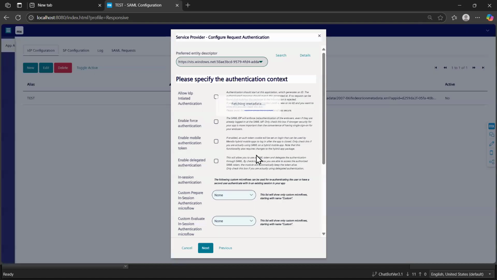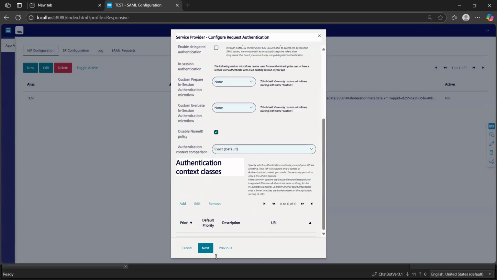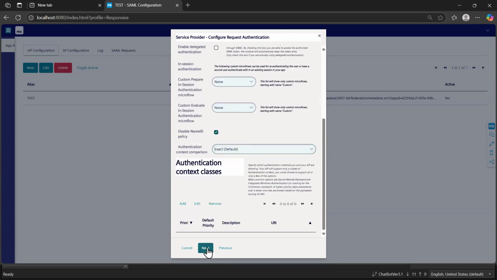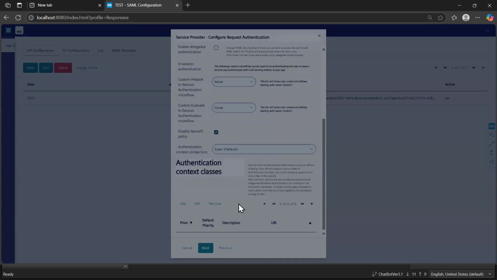Here we can see it fetched from the Azure portal. Now we can click on next. We don't have to do anything here. We'll click on next. Here we can see that it's updating the MX model reflection data for the next step.